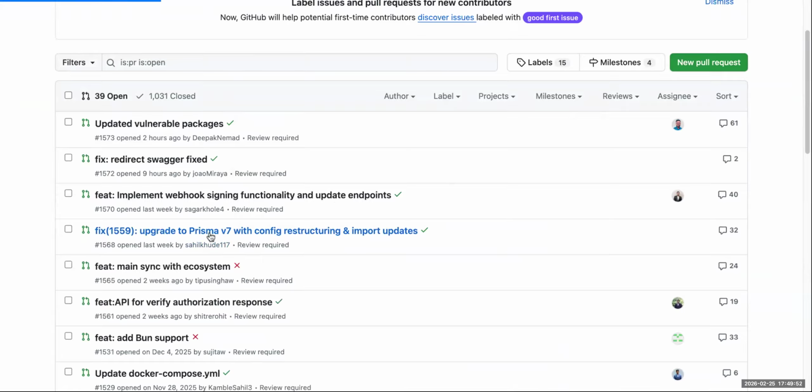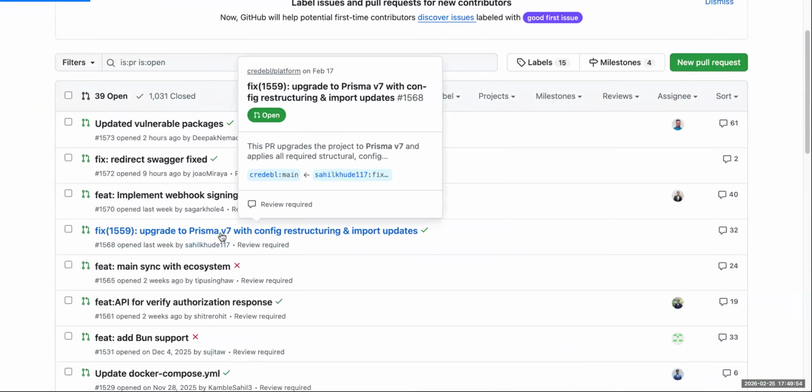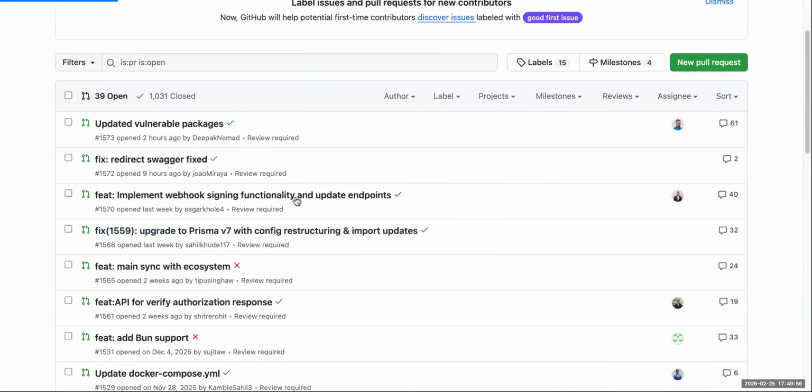The new update is the upgrade to Prisma 7 with the config restructuring.